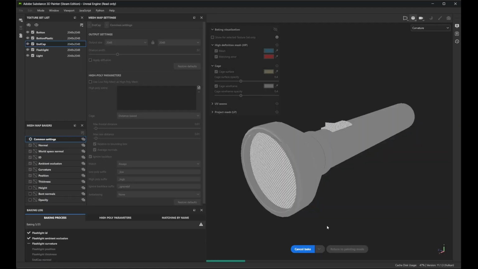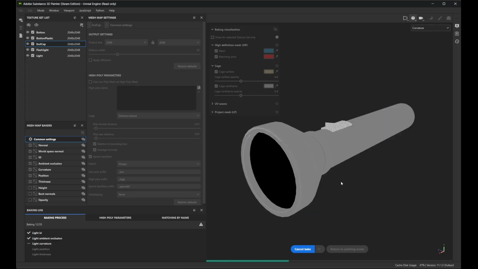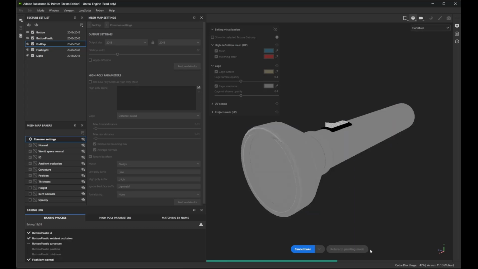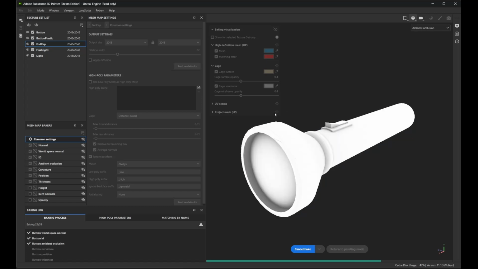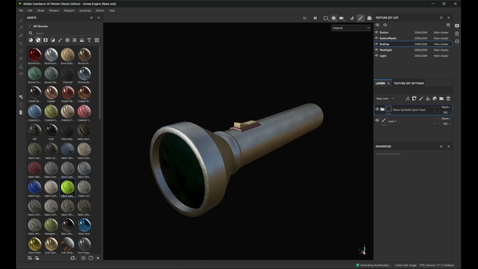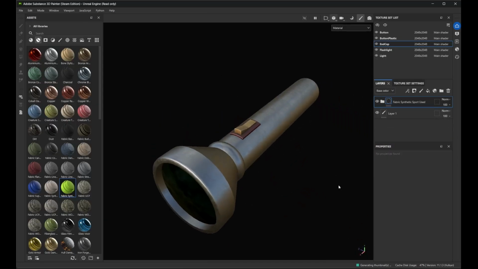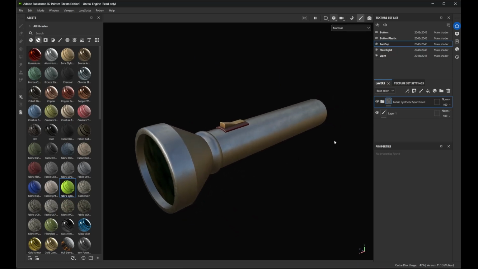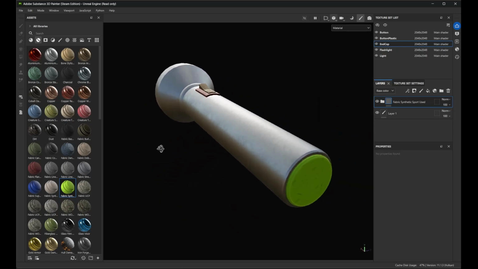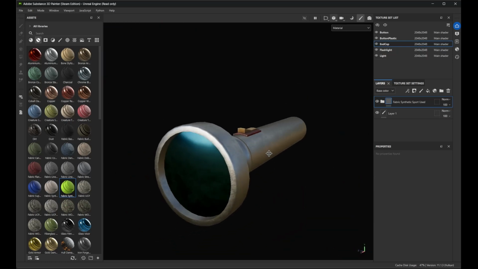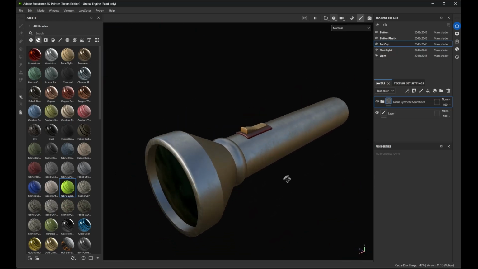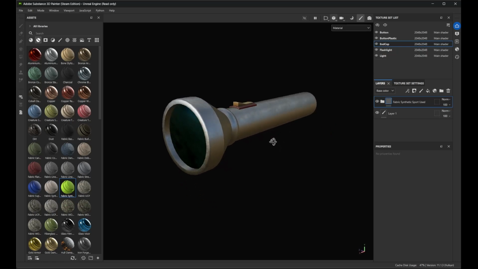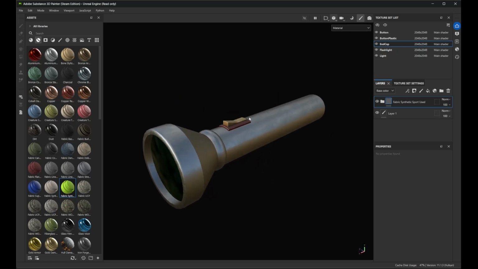So for a small prop like this, you can see how long this is also taking to bake with multiple materials. This should be a much faster bake. And yes, it works. You can do this, and if you only need to create a render for your 3D models, then sure, go ahead and use as many materials as you want. But if you need to use this in a game engine, if you need this to be a performant, game-ready asset, you want to use the minimum number of materials possible to give you the result that you need.